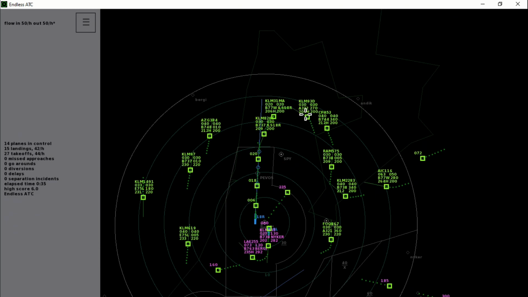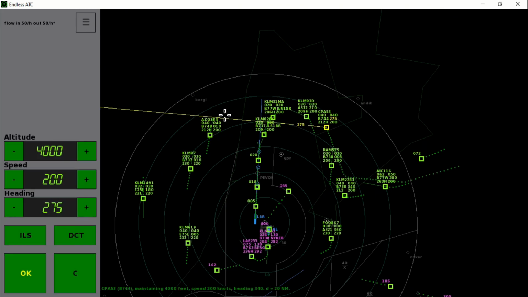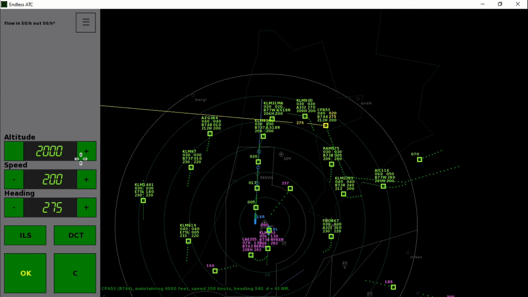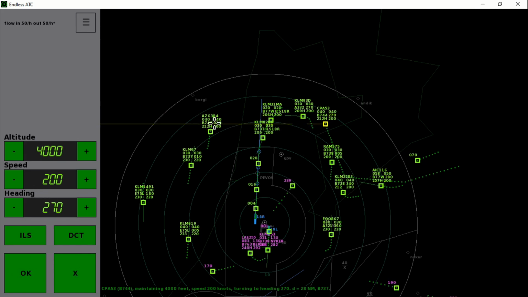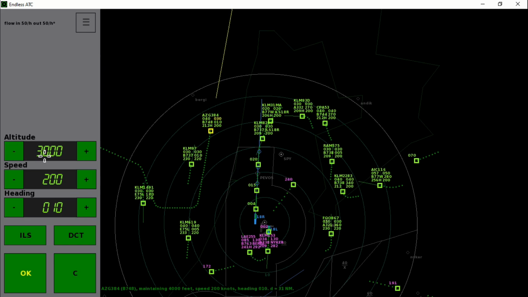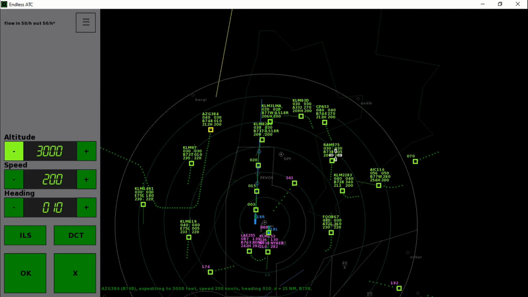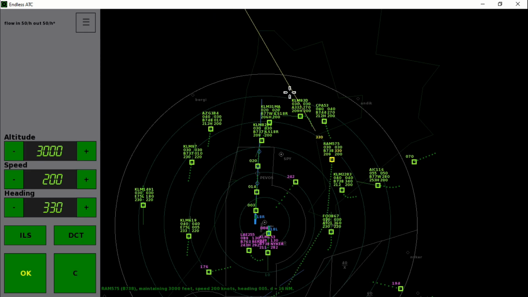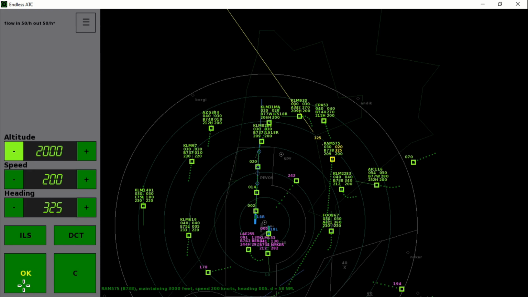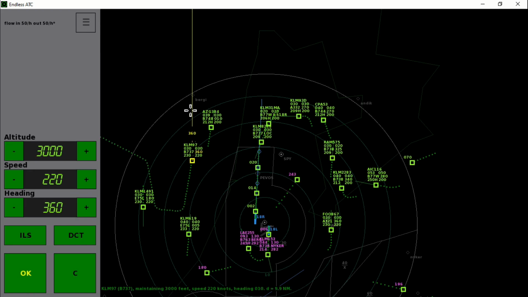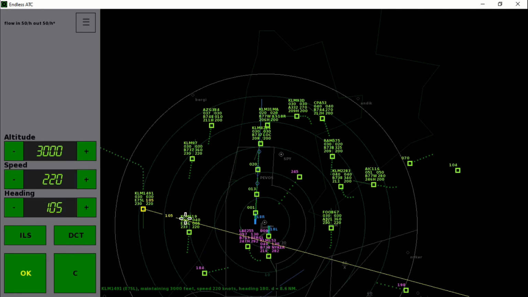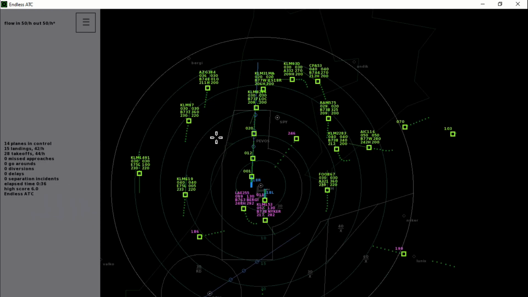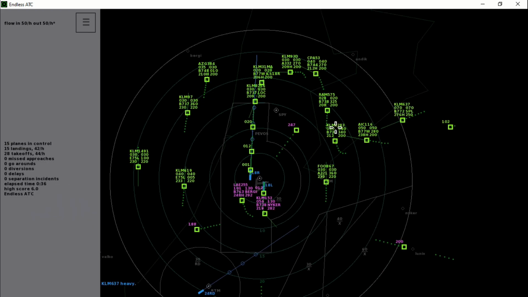So here we have 1, 2. So in this case we're going to bring this one already. Descend to, let's risk a bit. Okay, let's not risk in this case. Let's bring this one closer, 270, and this one we descend to 3,000 feet. That means that this one probably is going to be this one. So we bring this one closer and descend to 2,000, and this one we bring him wider, 360. In this case we bring this one like this, yeah, 100, and then we have a beautiful sequence.